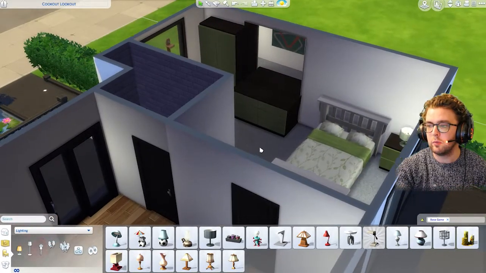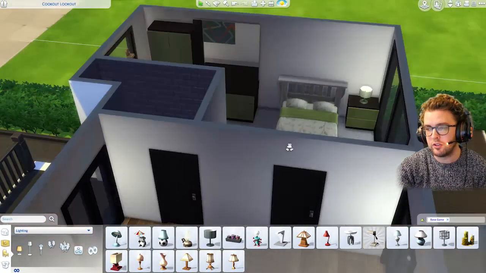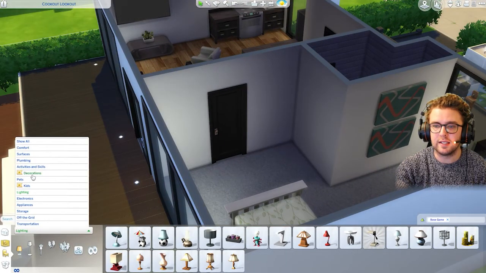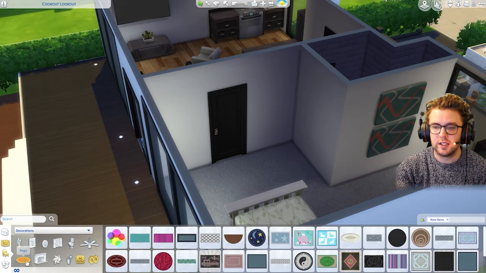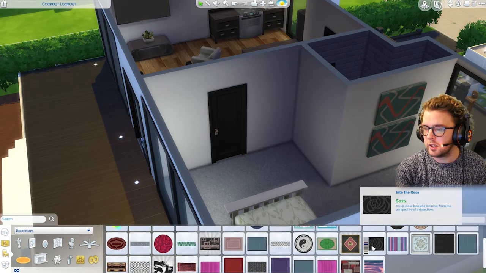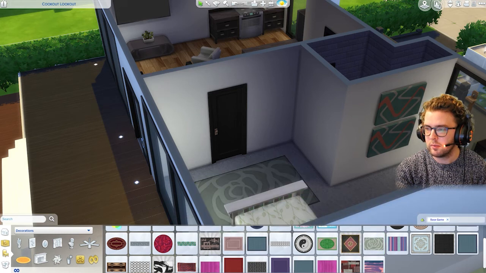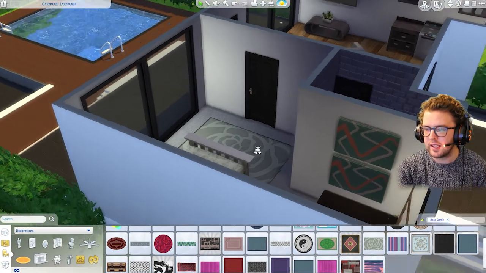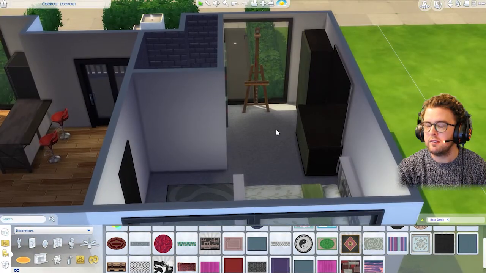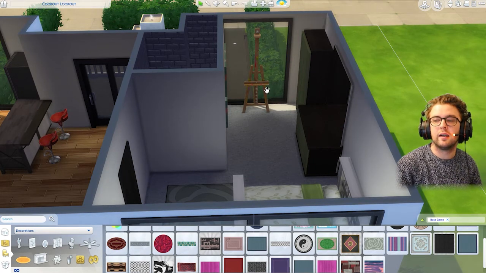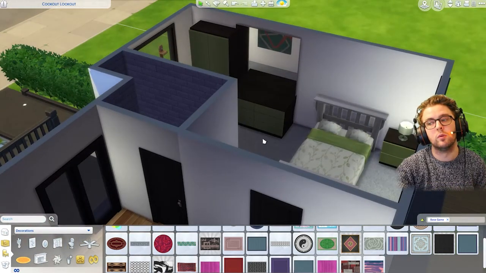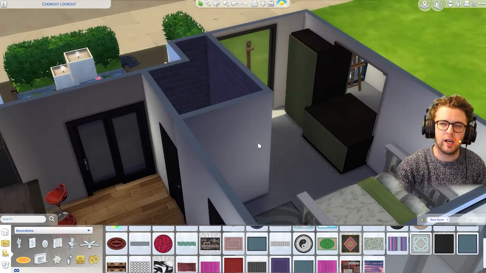Now, I mean, we have everything for a functional bedroom. If you wanted to just kind of personalise it a little bit more, let's add a rug. So decorations and then rugs. And I'm going to select the Into the Rose rug. And there is just one that's got a bit of grey and kind of like a greeny tinge in there. And I'm going to select that one and pop that one on the floor. If there's quite a bit of wall space, once you've painted a few things with the easel, you can place them on the walls, so it's kind of cool. You can personalise your own house, it's really cool.